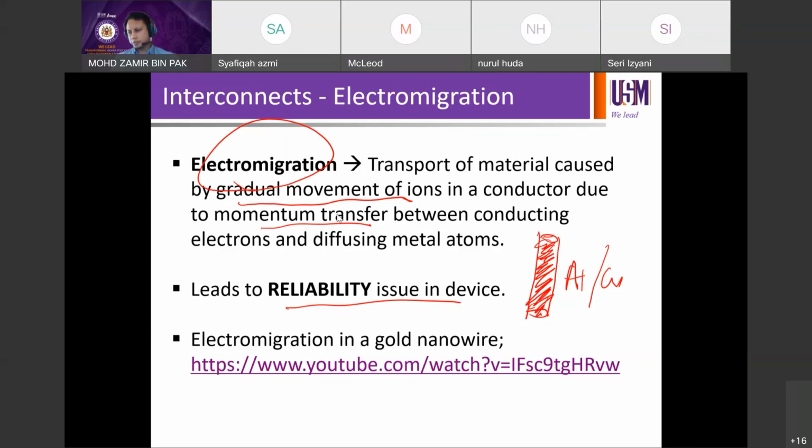Okay, dalam semiconductor fab front end ke ataupun back end ke, there are always departments called FA and reliability, right? So mungkin dia panggil different name lah, but the essence of the works are in the failure analysis and the reliability of your products, of your devices. Okay, so these departments are the ones who are responsible for the failure analysis, including this electromigration.